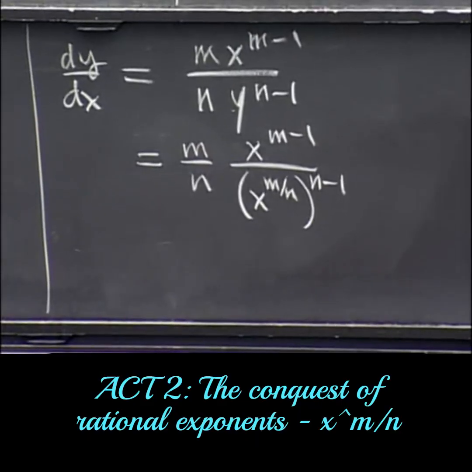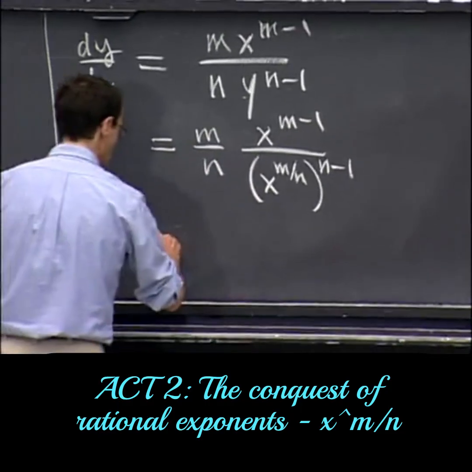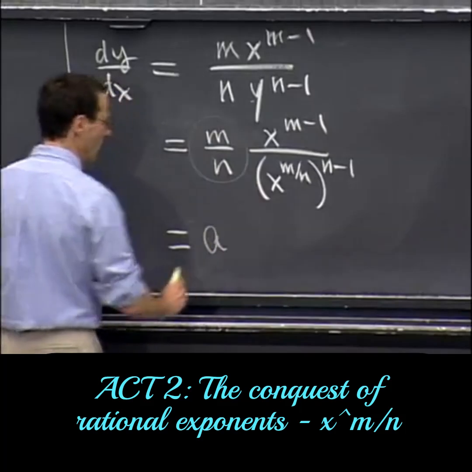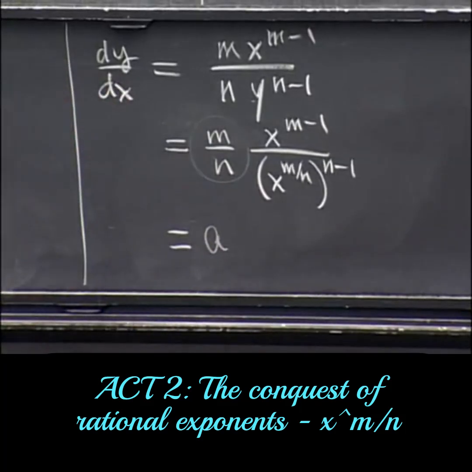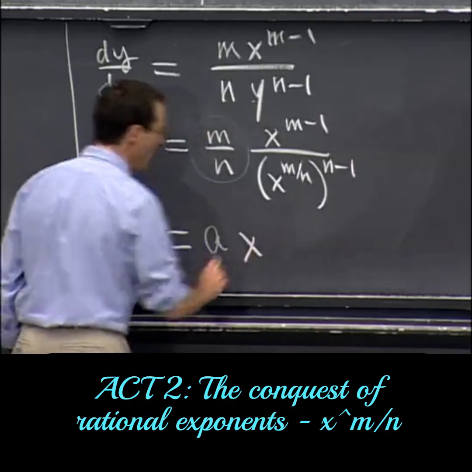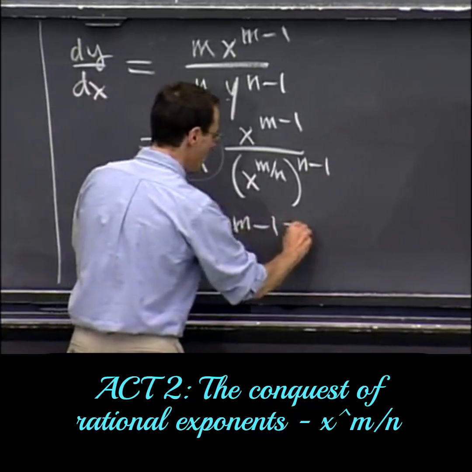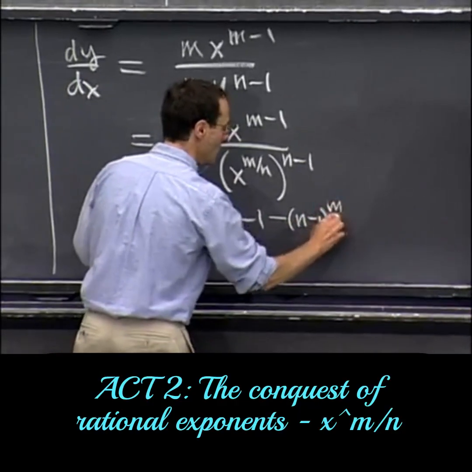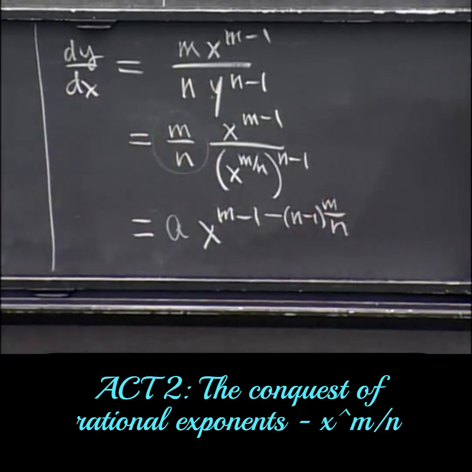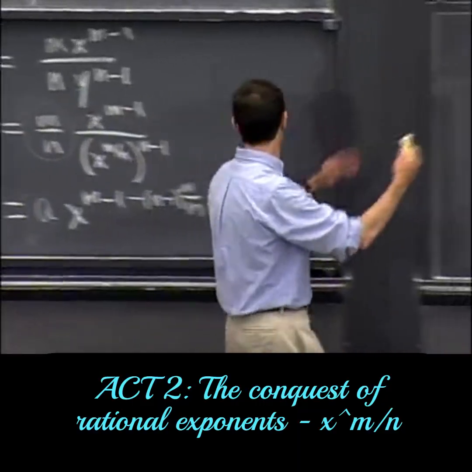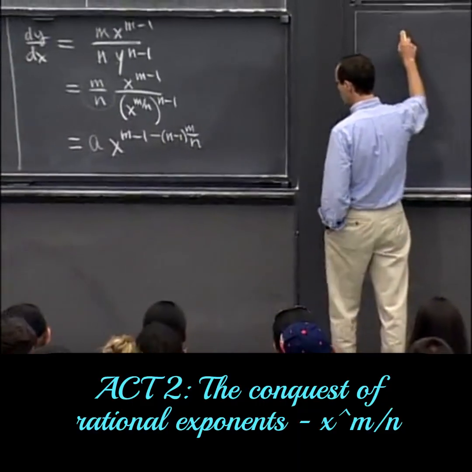So now we're almost done. But unfortunately, we have this mess of exponents that we have to work out. I'm going to write it one more time. I already recognize the factor a out front. That's not going to be a problem, and that's what I'm aiming for here. But now I have to encode all of these powers, so let's just write it out. It's m minus 1, minus the quantity n minus 1 times m over n. That's the law of exponents applied to this ratio here. Then we'll do the arithmetic on the next board.